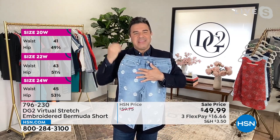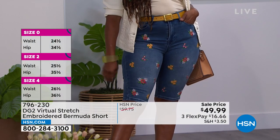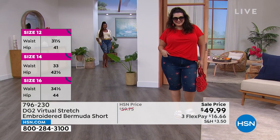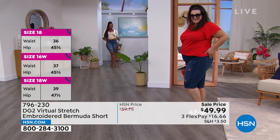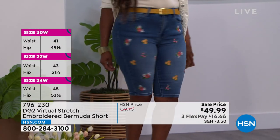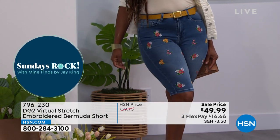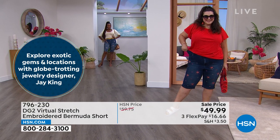As far as the denim qualities we make, the fabrication used on virtual stretch is really unique. It is the softest, smoothest denim we make — the most expensive denim fabric — with all-natural indigo dyes used on all our jeans. Beautiful embroidery on these. We only brought in one other embroidered Bermuda for the season, and this one was designed exclusively for June and July, so you get your fireworks right before the 4th of July. You can see how cute and nostalgic the vibe is on Selah's jean with beautiful little florals in multiple colors that just dance across the body of the short. You can pair these back to any color you have at home.